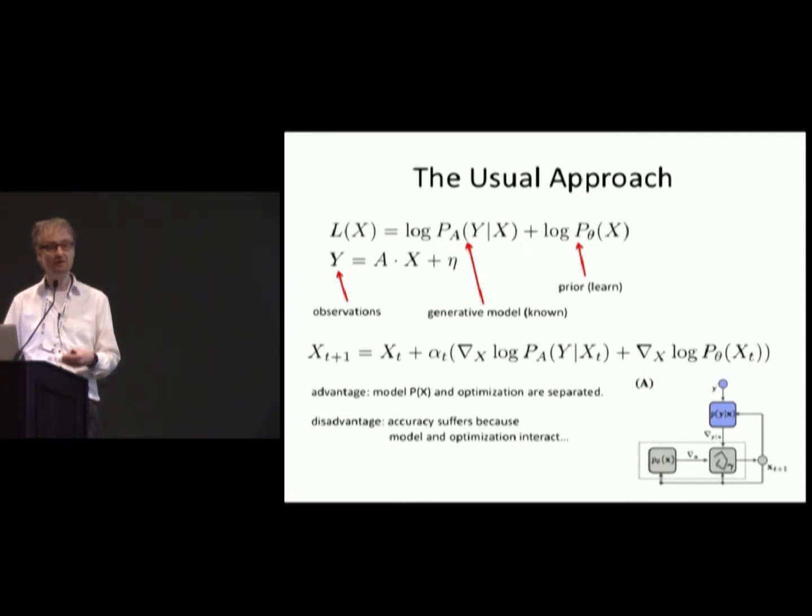The only problem is that the optimization is highly entangled with the model. Certain models are easier to optimize, and a simple model that's maybe not so realistic but easy to optimize might give you much better results than a really complicated, messy model that's more realistic but impossible to optimize. So these things are not independent, they're entangled with each other, and maybe it's not such a good idea to separate them after all.